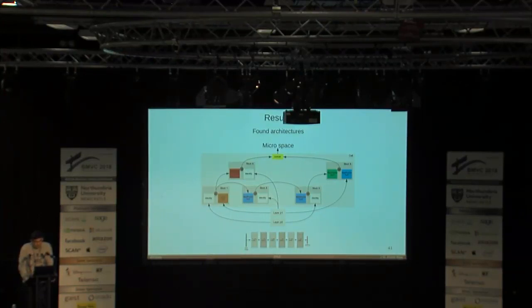And in the micro space, we found this architecture. It's also interesting to see that we found architectures with so many identity connections in the blocks. That means that the cells that we found are not that heavy, since there are no parameters in those identity connections. We didn't include any term explicitly modeling the optimization of the size of the neural network. It just turned out to be like this. And of course, this is just the cell. At the bottom, you can see that we found a full convolutional neural network by stacking a lot of these cells.